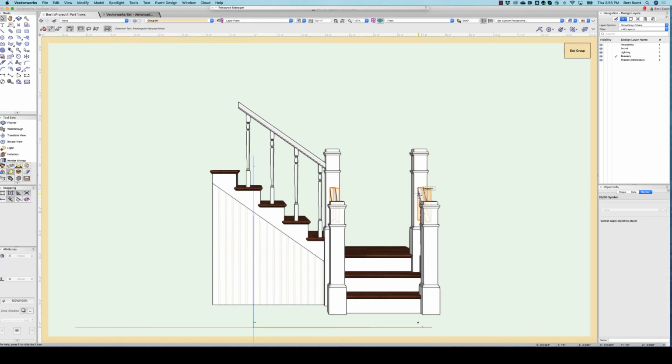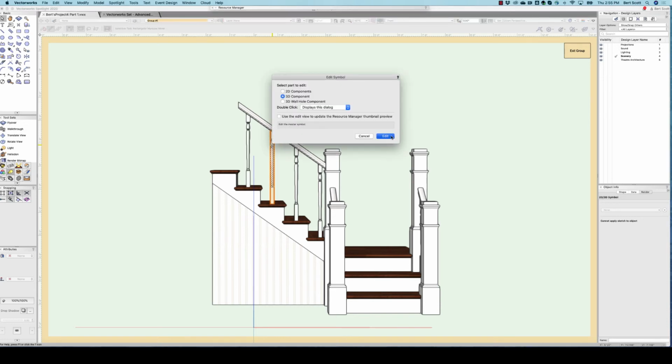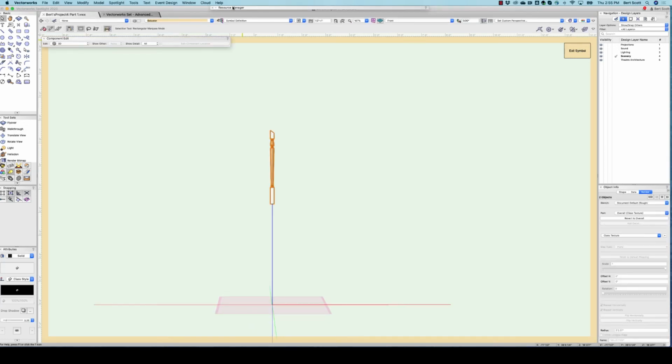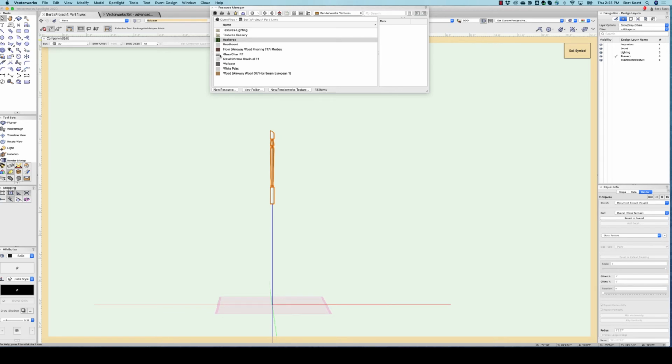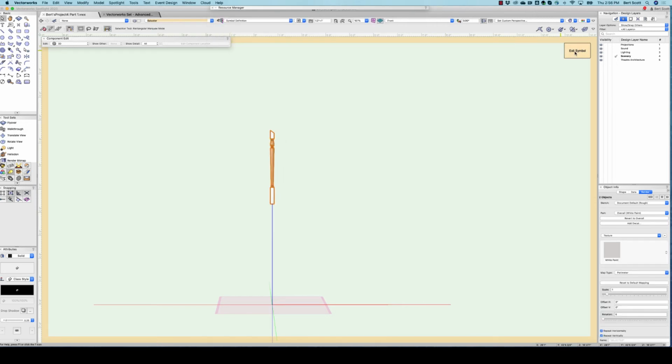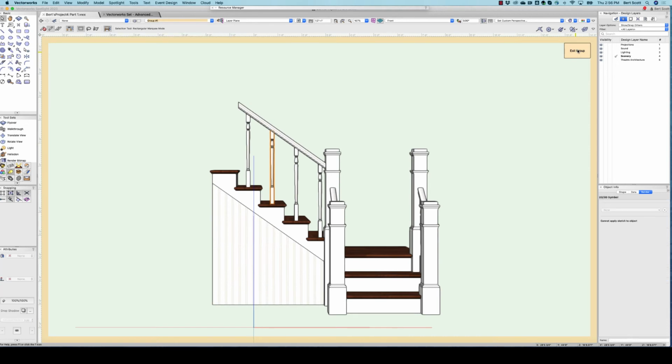It should have taken care of the other side, and then the spindles or the balusters. And remember, these are in 2 parts, so you have to apply the texture to both parts. So that should take care of the stairs.